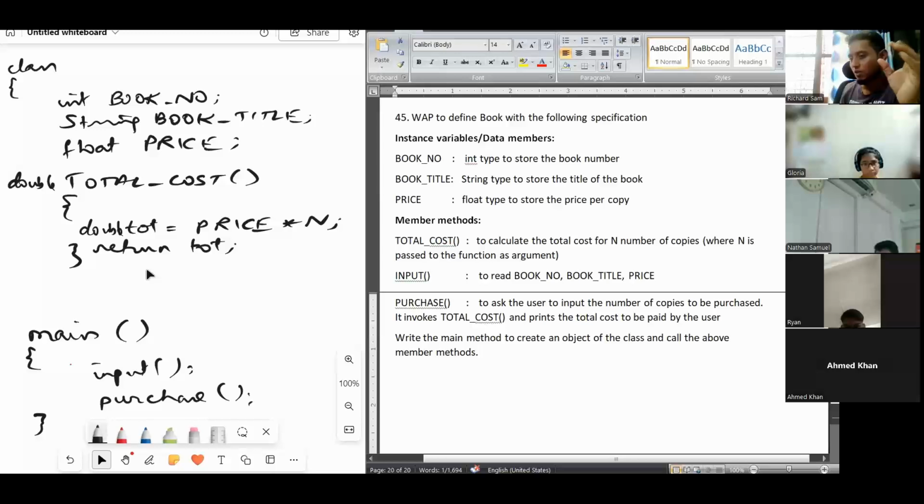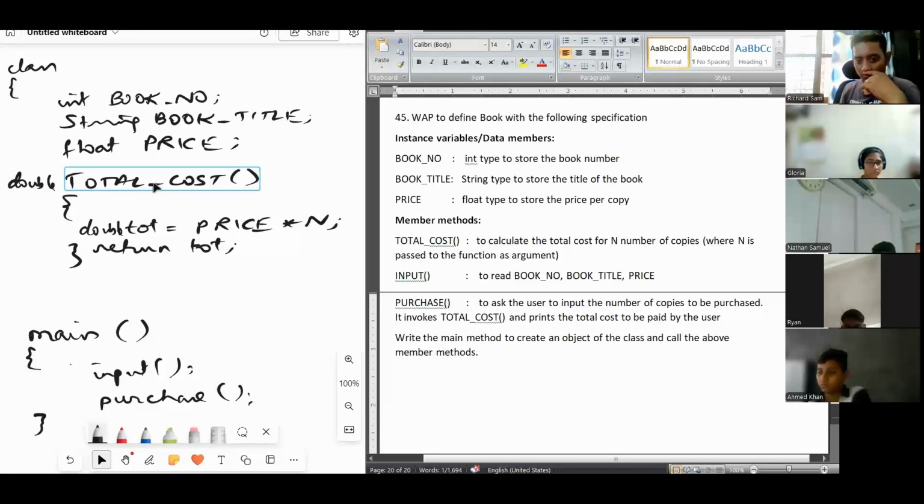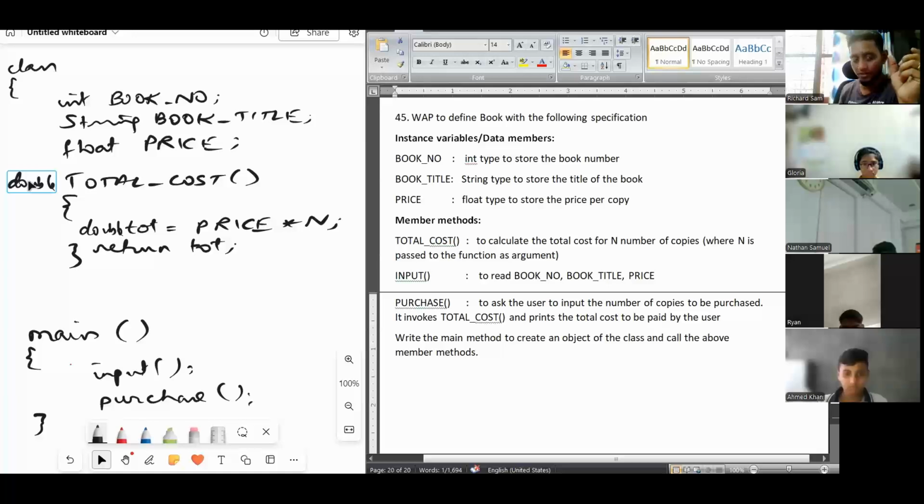When something is not global, and if it's a local variable, we need to return it. So your total cost will have double in front of it instead of void. We find the total cost and then we return total cost. Whoever is calling the function, the value of the total cost should be returned back to that same place from where it was called. Right? Okay. So this is your total cost method.